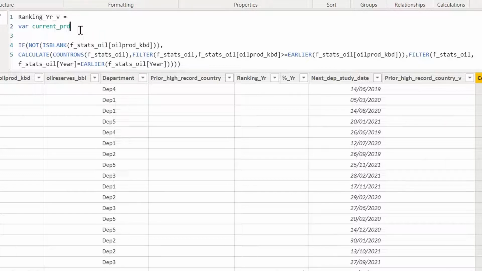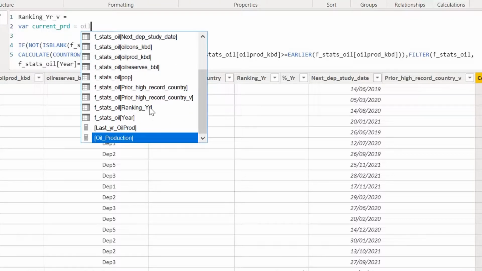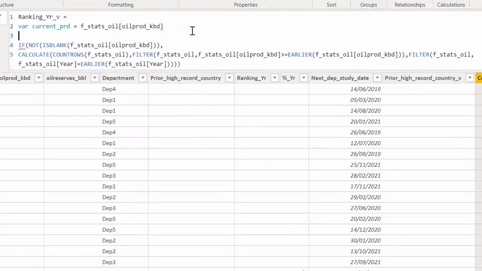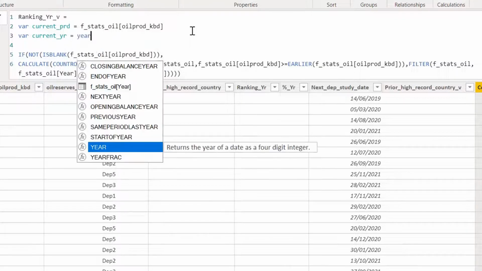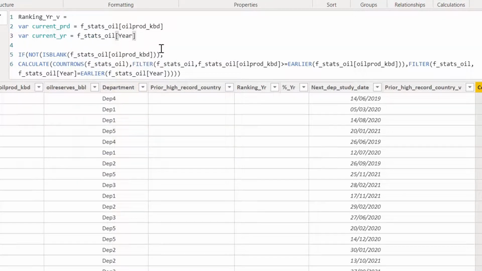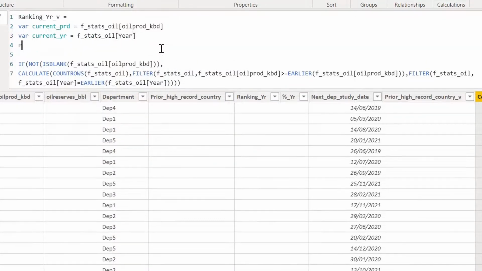Current production equal to oil production. And the second variable is current year, equal to year. And then I'm going to use my return for my formula.